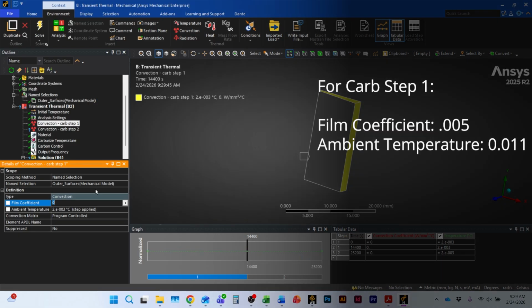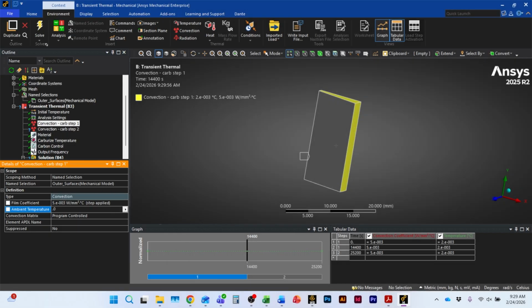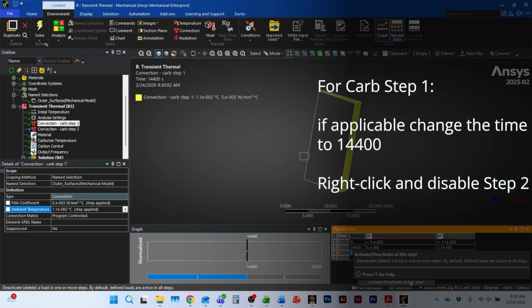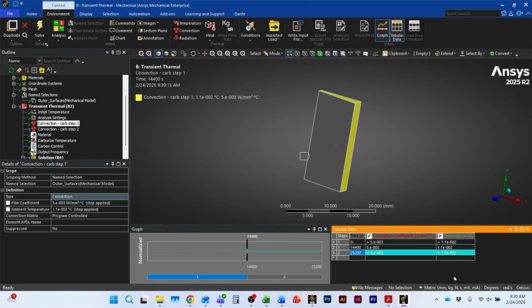Let's change the film coefficient to 0.005 and 0.011 for the ambient temperature to represent the carbon potential. Now, since this only applies to the first step, let's change the step 1 time to 14400 and then disable step 2. Let's go through the same process for the second step.